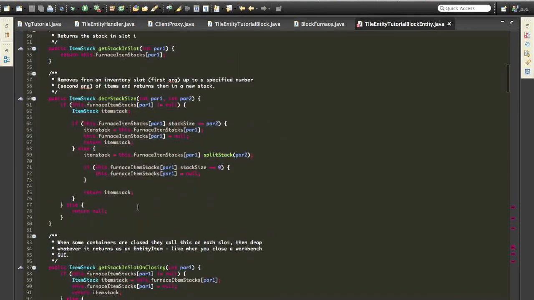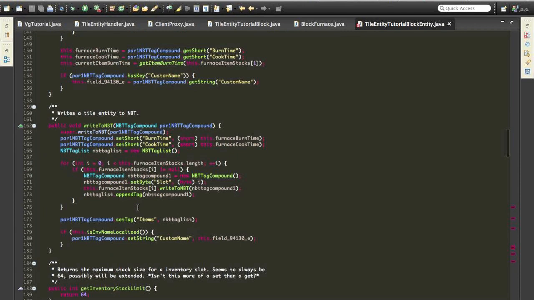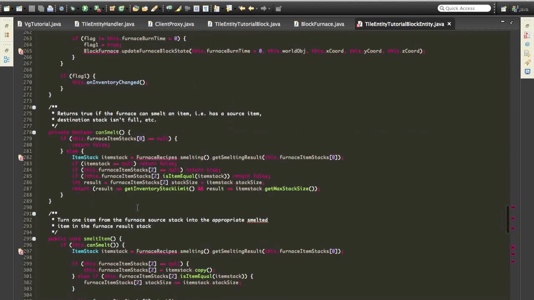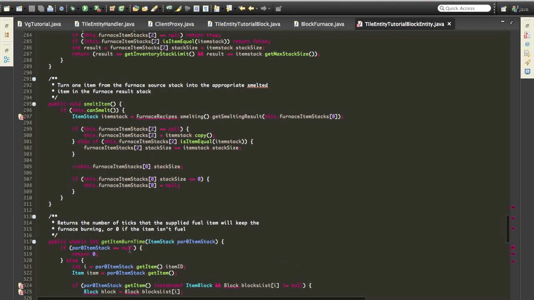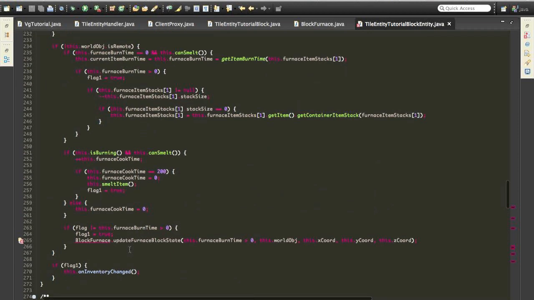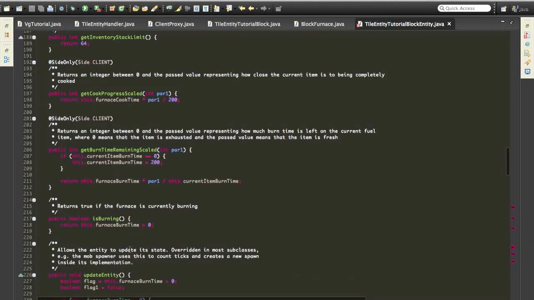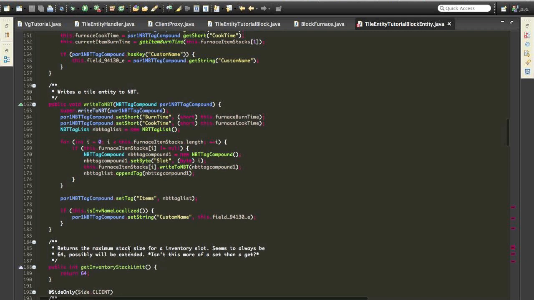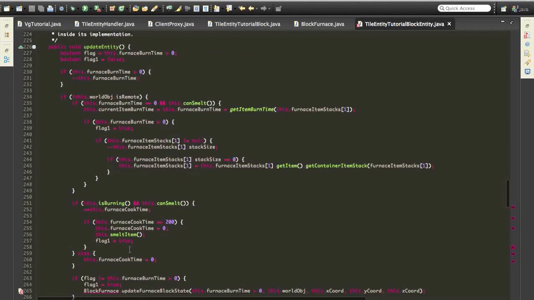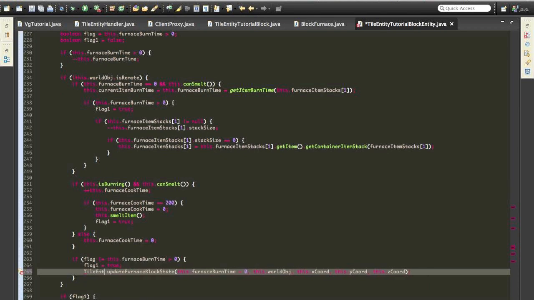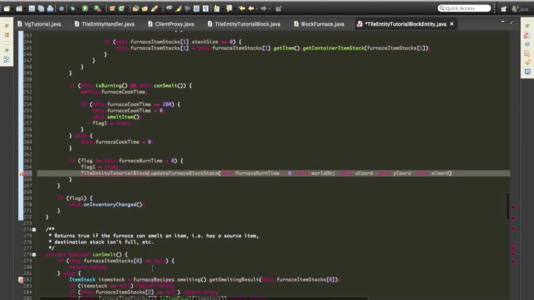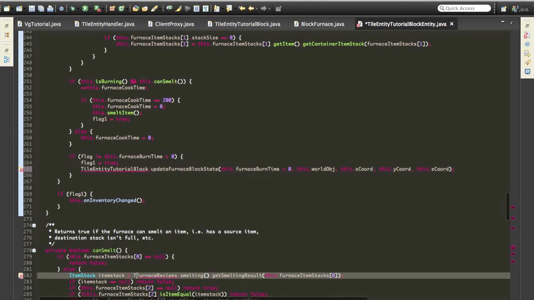Any errors up here? Nope. Let's go find them and fix them. Seriously, with this lag. Alright. So tile entity tutorial block. Tutorial.